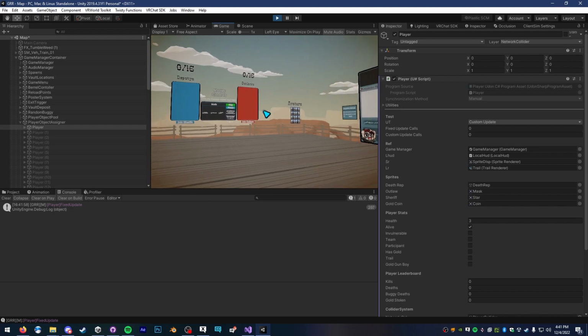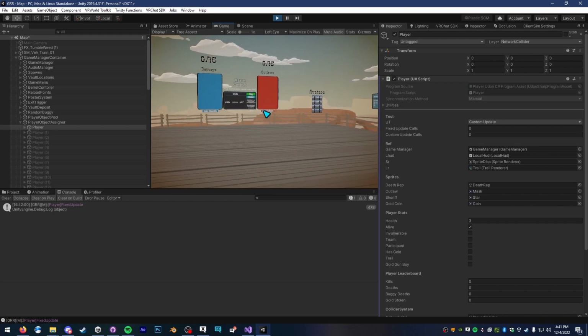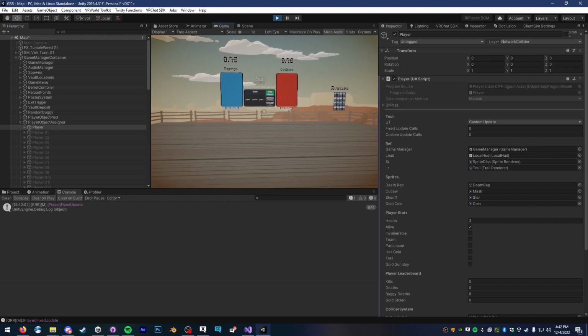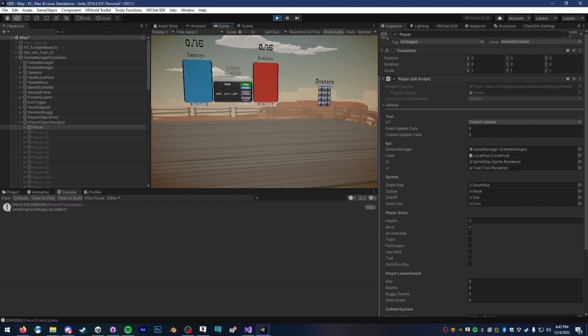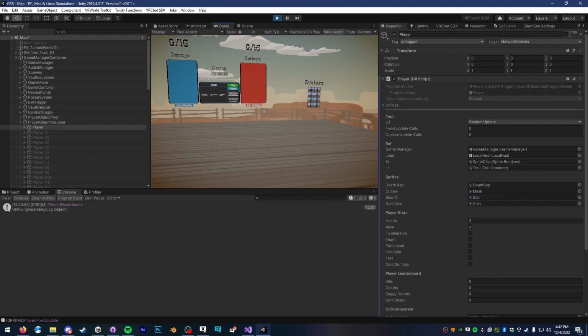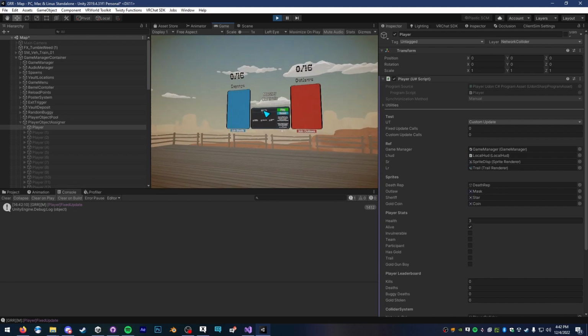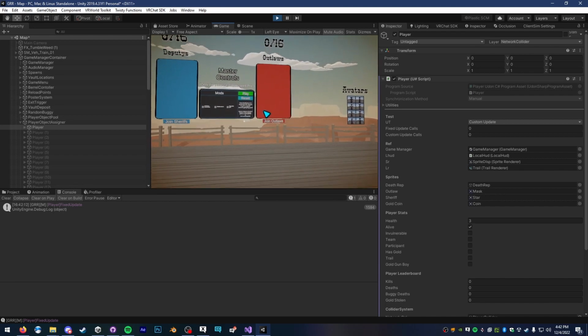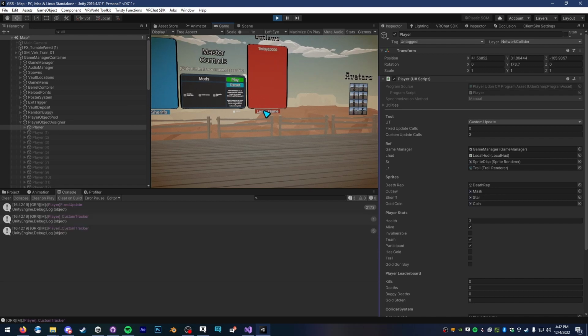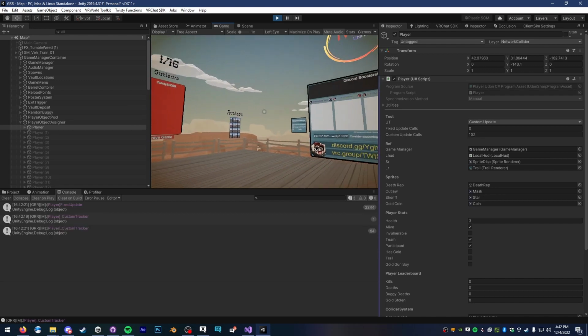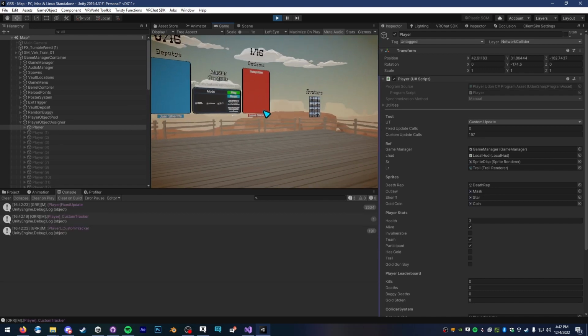Alright, and now you can see here I've switched this player object over to custom update. Unfortunately, like I said, fixed update will still be called. It does not care. It's just going to do a frame check every time until we're doing something with it. But with custom update, you can see over here, I'm not doing anything for custom update down here until I hit this play button. Now we're tracking the player's information, and it's actually doing something.